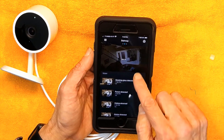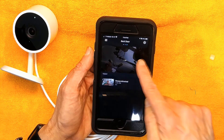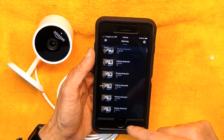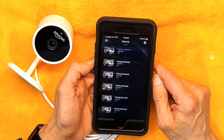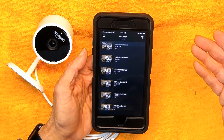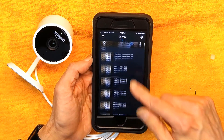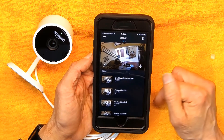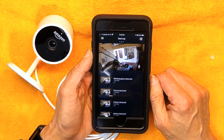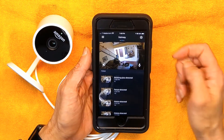If you want to look at each camera, simply swipe — you have the outdoor front door camera, the stairway camera, and the back door camera. These are the events that have already been recorded. Amazon gives you 24 hours of free recording, but if you want extended plans you can have up to 14 days or one month of recording based on the plan you purchase — I believe it's $1.99 per year depending on which plan. The free plan records continuously but after 24 hours the recordings are deleted and new ones overwrite the previous ones. With a paid account you can have recording up to 30 days.